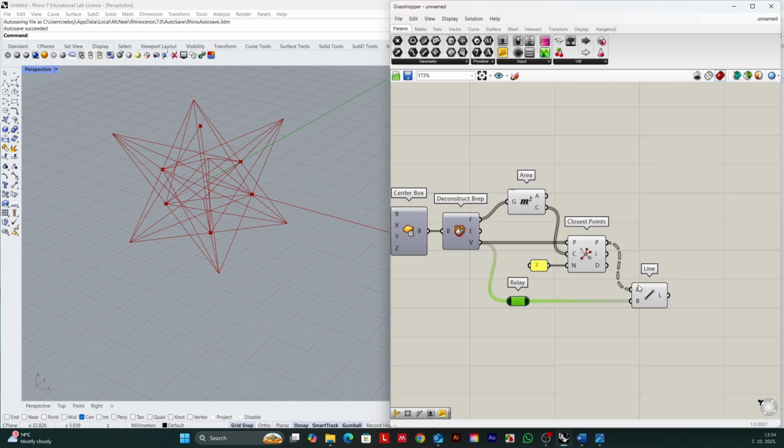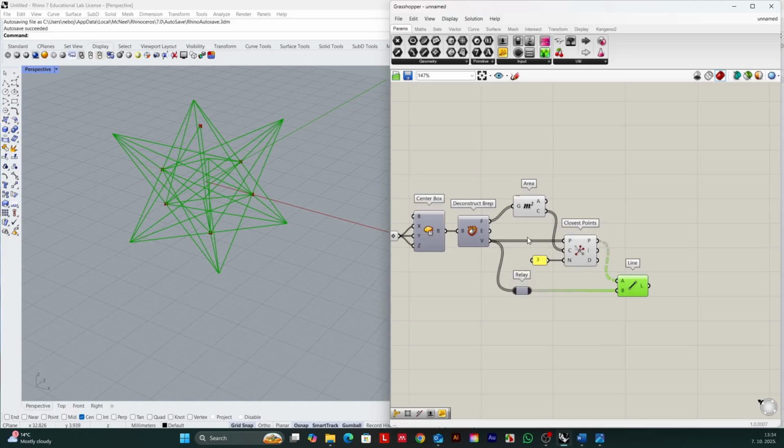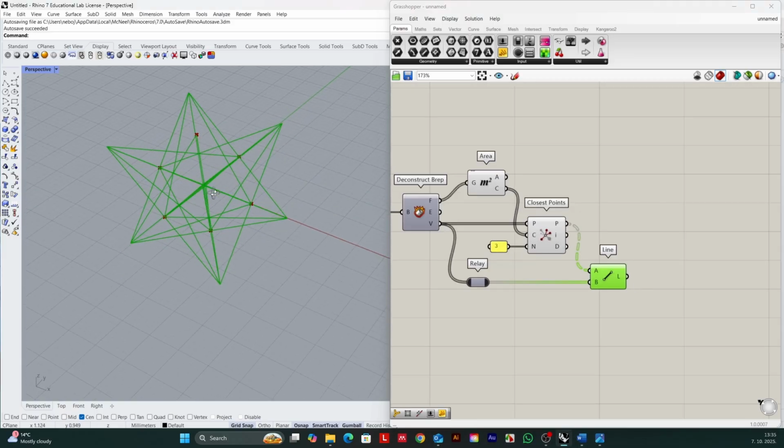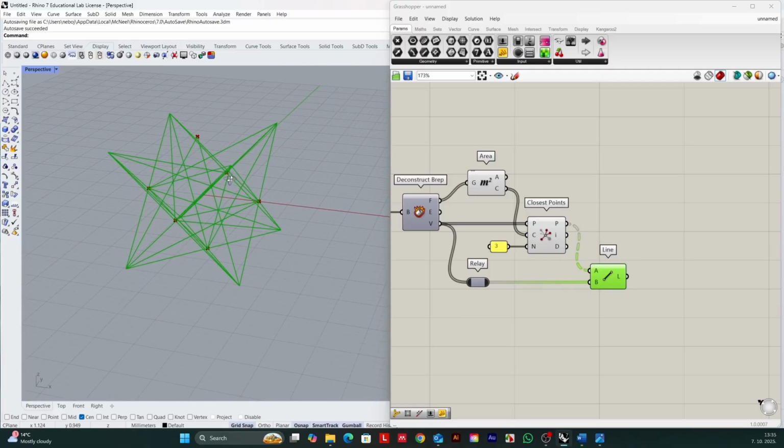So we have the preview of our unit cell.